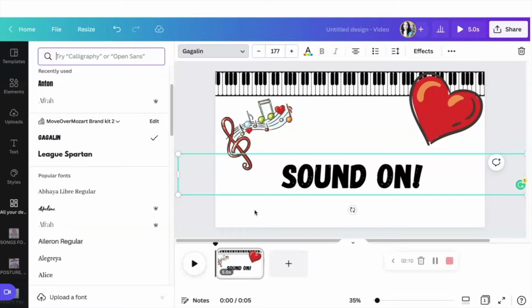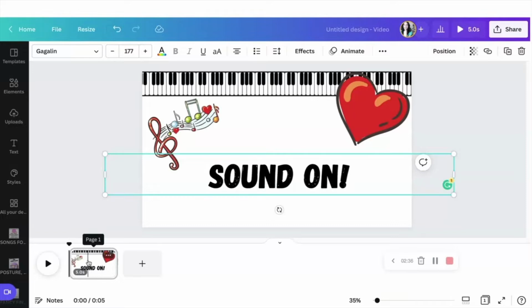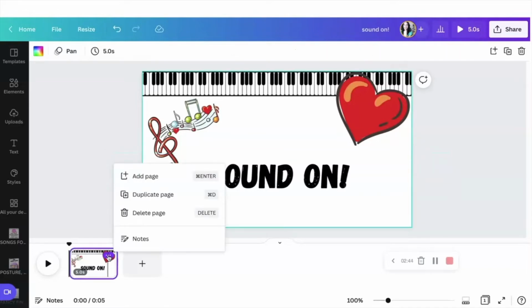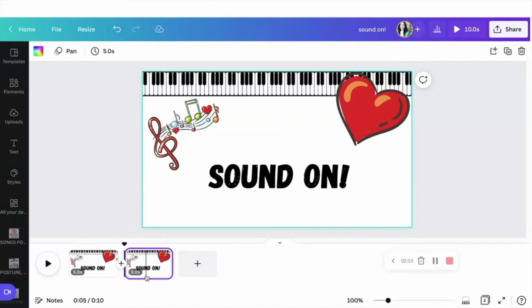And I recommend, especially because we're creating this video to push out to our music students, everyone that's involved in our music class, add a sound on first. Because some people don't realize that there's actually sound. There's more that's coming. To keep the aesthetic the same, if you hover over the first slide, you'll see three little dots. And you're going to click on those three dots and you'll see an option to duplicate the page, or you can simply press Command D if you're a Mac user, and that has copied the page.